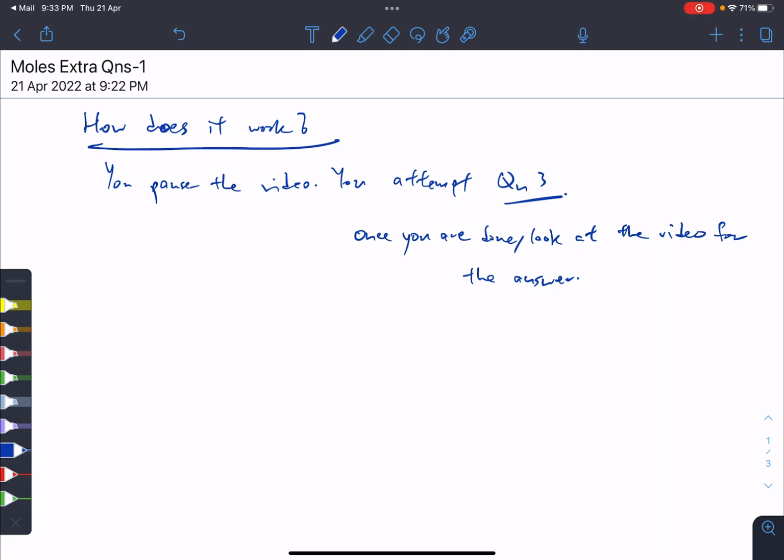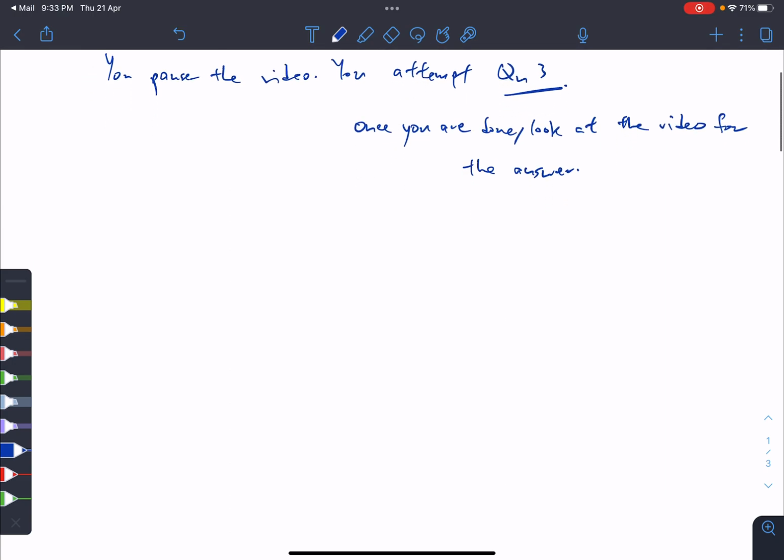After you watch the video, you still pause before you go on to question 4. You take a look and try and see, oh, does it make sense? If it makes sense, then you are pretty sure that you get what's happening, then you can move on to the next part. I hope certain questions you should be able to attempt somehow. So before we start, let's come up with the basic things. The basic formulas.